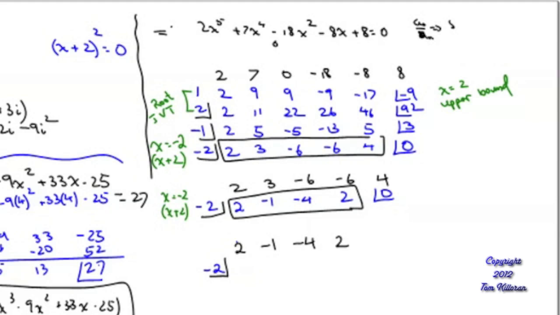Okay. Drop the 2. Negative 2 times 2 is negative 4 plus negative 1 is negative 5. Negative 2 times negative 5 is 10, 10 minus 6, 4 is 6, negative 12 plus 2 is negative 10. So it's not going to work again, which is fine. At least I got it out of the way. All right, what number do you want to try next? No, we already tried negative 1. All these numbers that we've tried already, if they don't work, they're not going to work again. Let's go with negative 4.